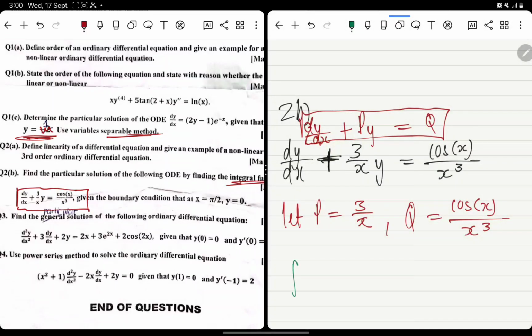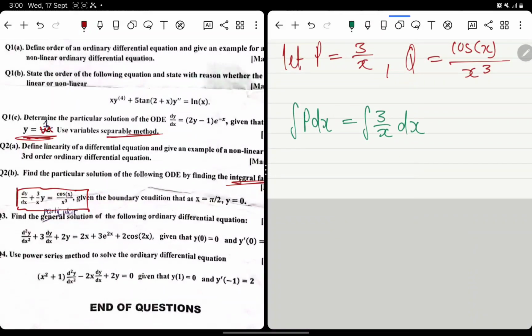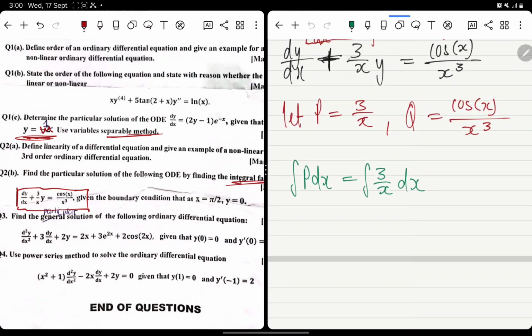You're going to find the integral of p with respect to x. What is p? It is 3 over x, with respect to x, isn't it? Now here we have just an x in the denominator. Remember that other situation, we didn't have just a y. That's when we made the top be the derivative. But when you have just an x, you bring 3 outside.